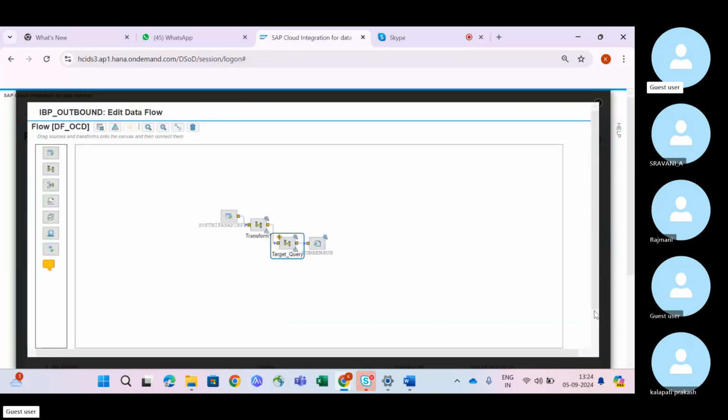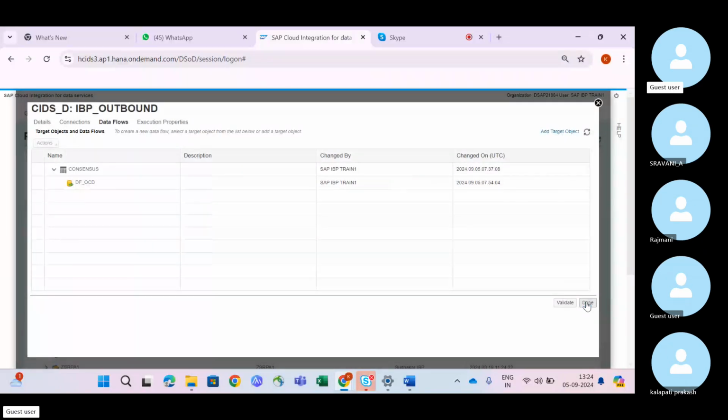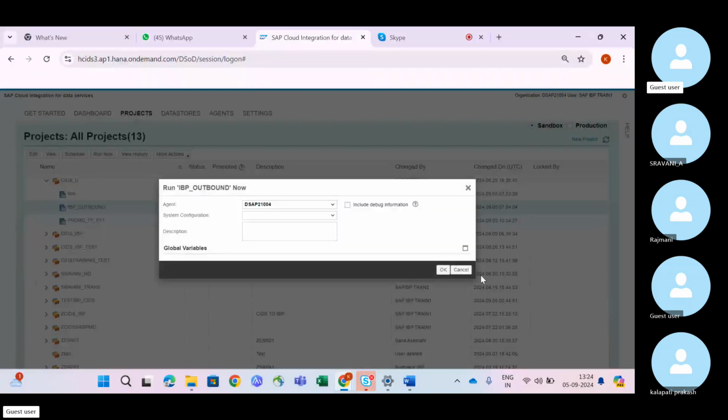Let's first check this. If it runs successfully, I need to check whether the data is there or not first.